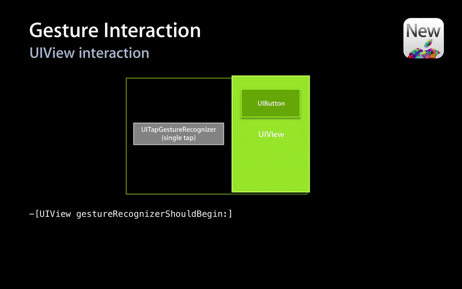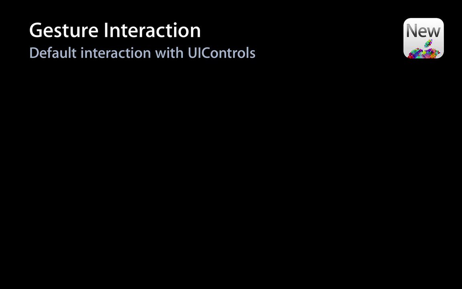So with that new behavior in place, when the user taps, the UIButton will perform its action and the tap gesture recognizer will not. Now, that's probably actually what you want in most cases. So what we've done in UIKit in iOS 6 is actually made that the default behavior. There are a few different controls that have adopted behaviors like this. I just want to go through them real quick. We've got UIButton, UIPageControl, UISegmentedControl, and UIStepper. The primary point of all of those controls is to look for taps inside of themselves. So they will always prevent single finger, single taps that are attached to a superview from recognizing if the tap is also in this control. This is probably what you wanted anyway, and now you'll just get it by default on iOS 6.